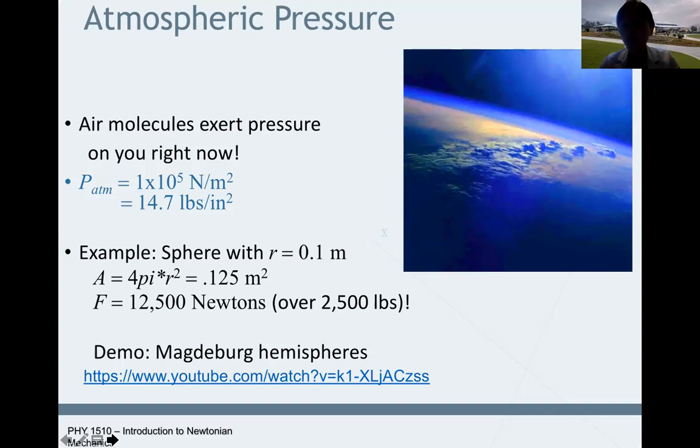So in history, people have demonstrated the powerful atmospheric pressure by performing an experiment, the Magdeburg hemisphere experiment. Because a lot of times, if you have a sphere with air inside and outside, you usually don't see much of a difference. But if you could make air only act from one side, let's say from the outside, and inside no air, then this much force pushing in is going to make it really hard for you to separate the two hemispheres, right? Okay, so let's take a look at this demo.